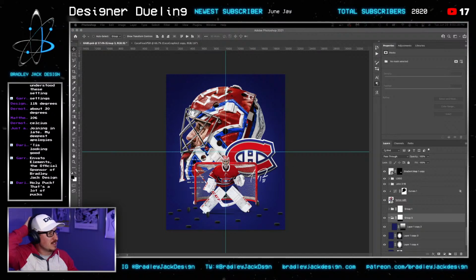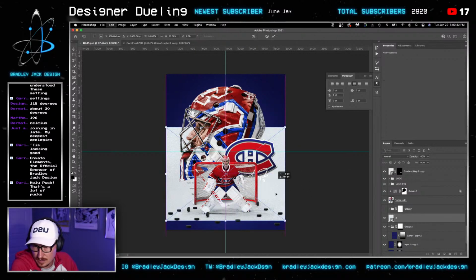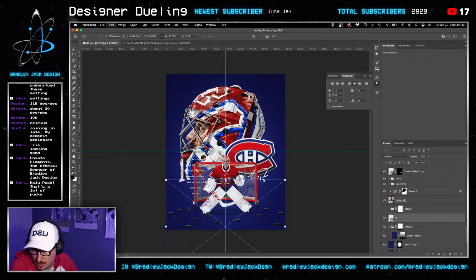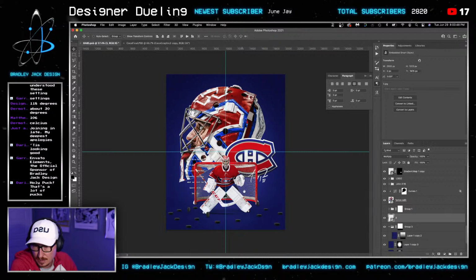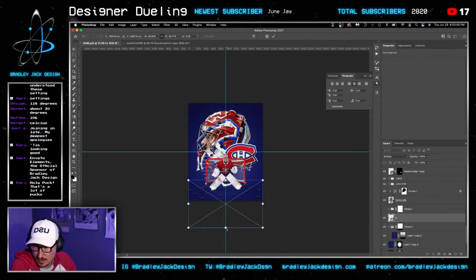All right, so let's find one of these frozen textures then. And find one that makes sense for ice. Hockey ice. I think the one I had was okay. Oh, this one would work. This is a real subtle texture. So if I add this texture, it's not going to take away from what I've got going on.